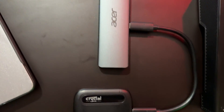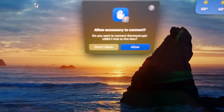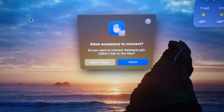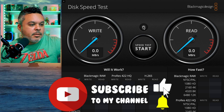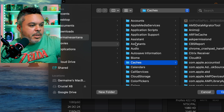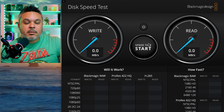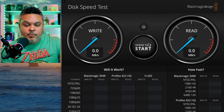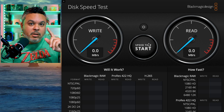Upon first connecting this Acer hub to your MacBook, it's going to ask to allow the accessories. You click allow and you're ready to rock and roll. Here we are on the desktop — this is my Crucial X6 connected, and we're going to select the target drive via the BlackMagic Speed Tester. We'll connect to the root drive, click open, and start testing. Let's see if we get somewhere between 400 to 500 megabytes per second going through this hub.